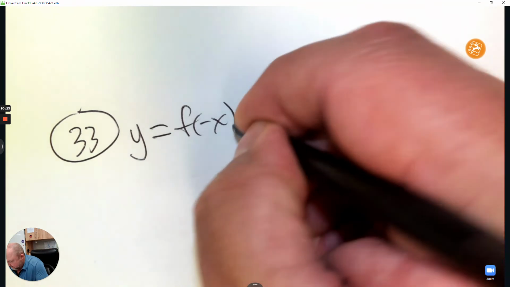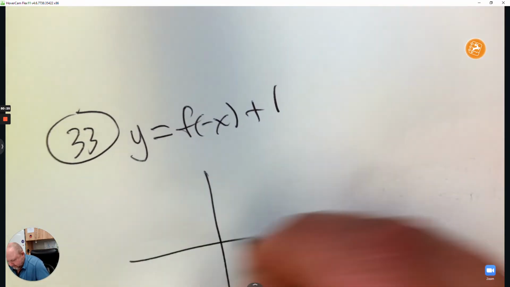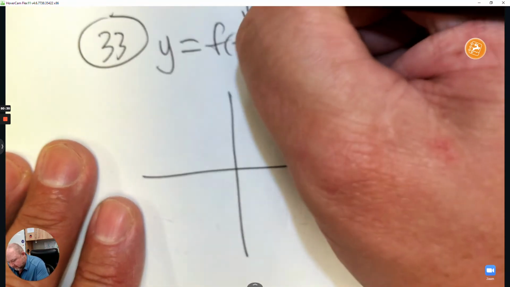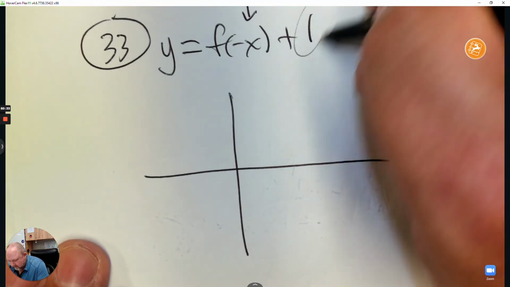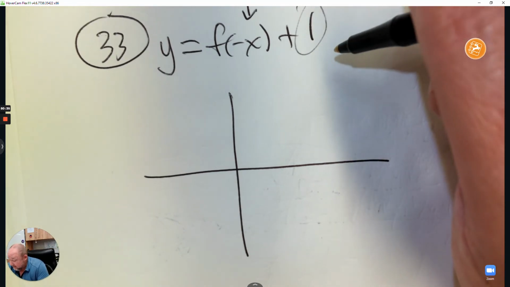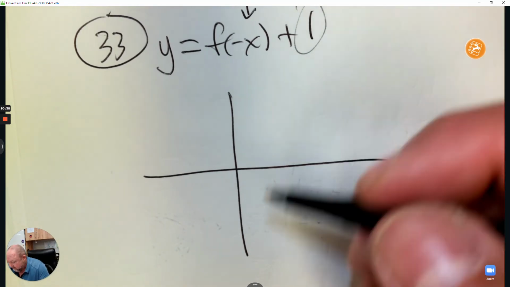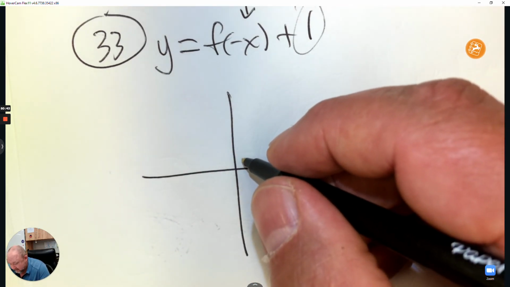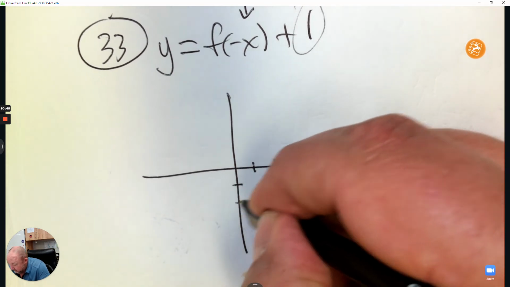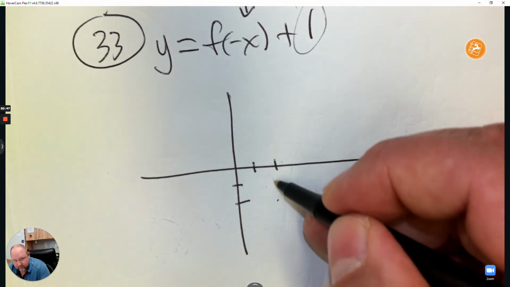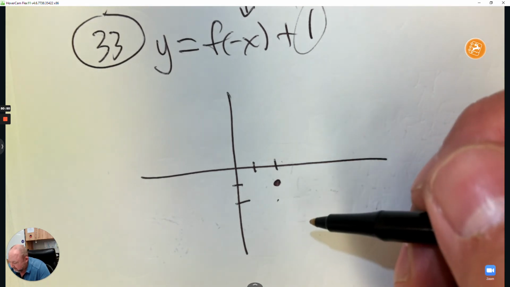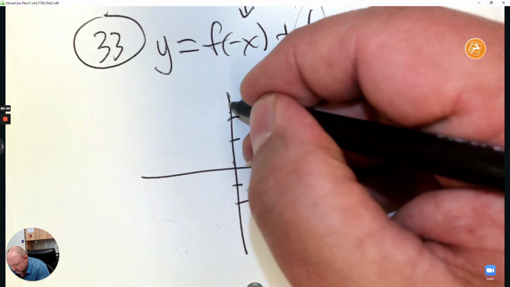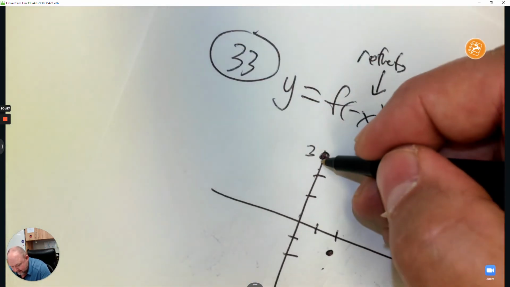Can you do some graphing adjustments? Here we go. So I'm going to take the points that I see. This means it reflects over the y-axis, and then you add 1 to the y-coordinate. So if I'm going to reflect over the y-axis, I'm first looking at -2, -2. If I reflect it, it's +2, +2, but it's up 1. I'm now looking at 0, 2. I can't reflect it, but I can go up 1. So now it's at 3, and then I connect these together.